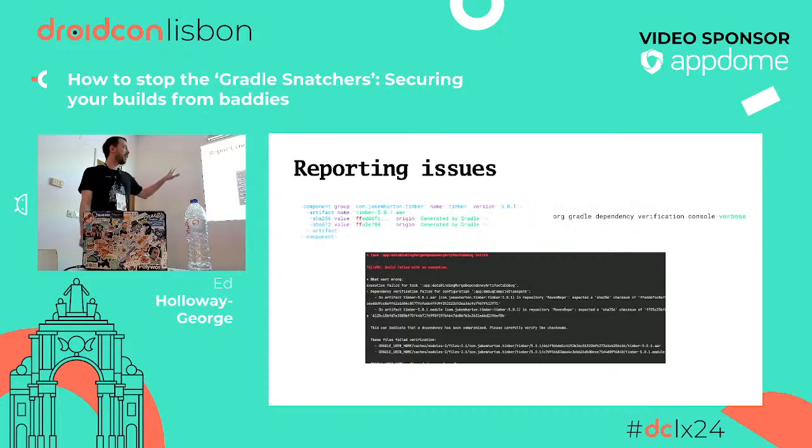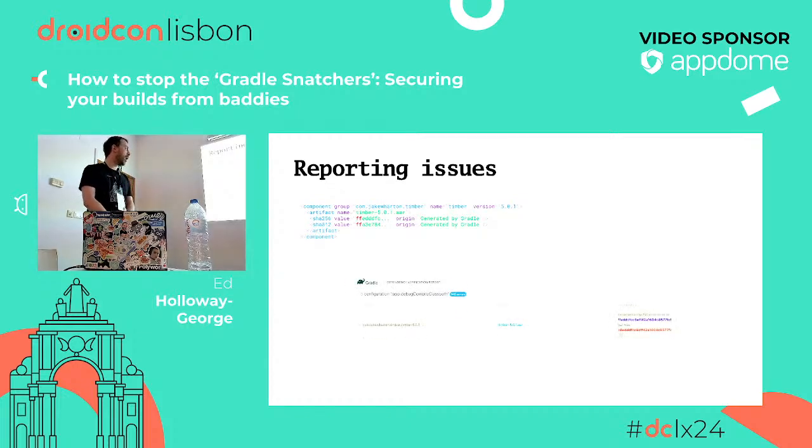However, to get this output, you do also need a Gradle property. Otherwise, your build will fail and not a lot of output will be there. So you do need this property to make sure that you can get this verbose output to see what has gone wrong. Again, there are different ways of reporting this. I think there are other flags you can provide, so you can also get this as an HTML output if that is what you're after.